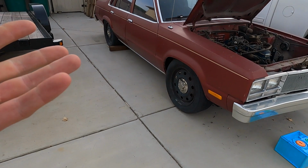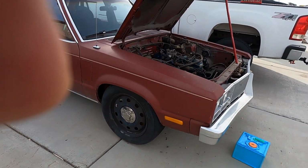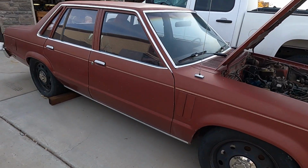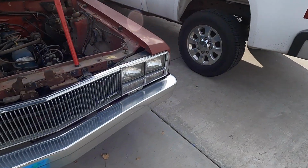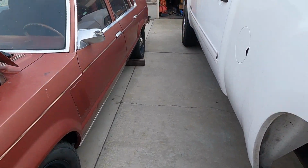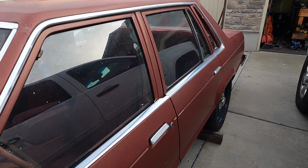So there's a ton of parts, a ton of things you can do with them. They're relatively pretty cheap. This one is in pretty good shape too, body wise. It's got little dings and stuff, but overall there's really not a lot of rust or really any rust on the body. It's just grandma fresh. Interior's had some changes from the previous owner.